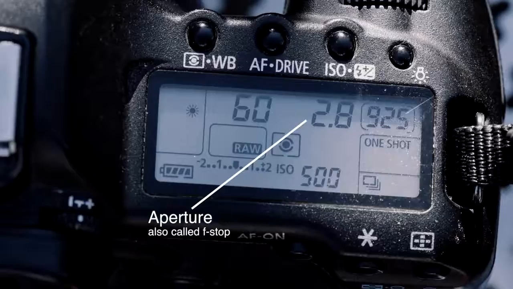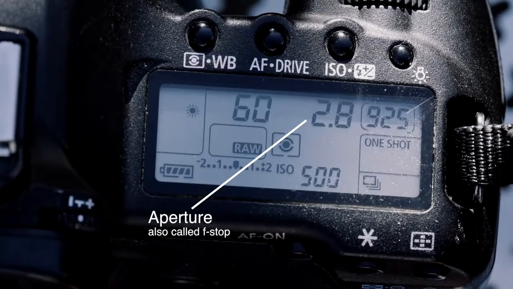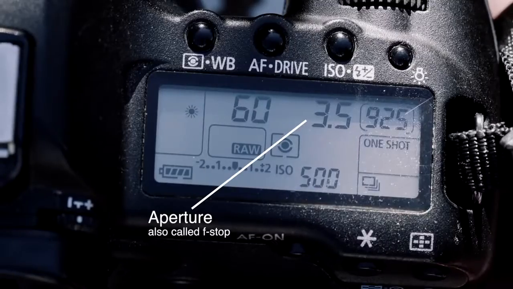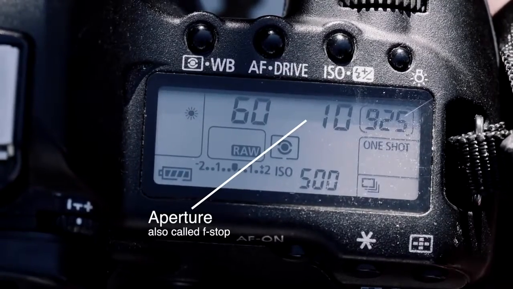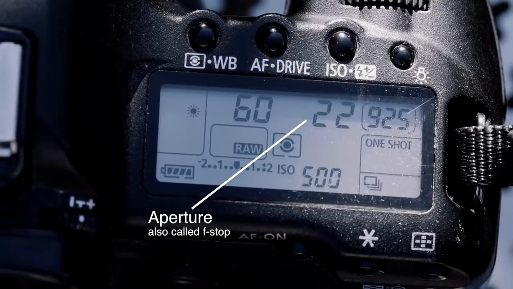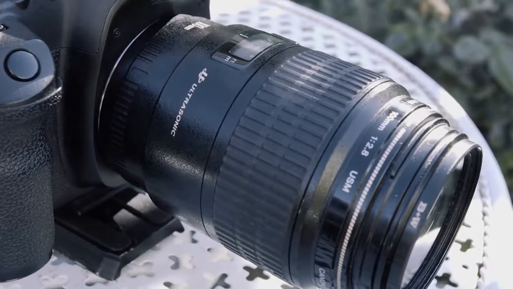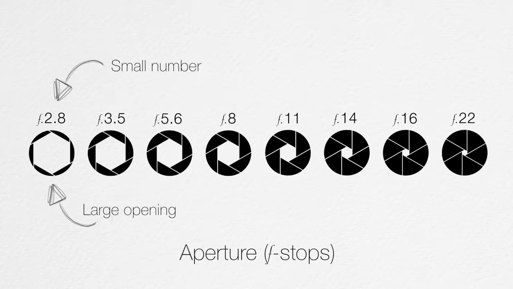That makes sense, right? The aperture, also called f-stop, is the number on your camera that usually goes from somewhere around 2.8, but it could be lower than this, and up to around 22 and sometimes higher. The range varies depending on your lens, but it's usually somewhere around these numbers. What happens is, this might not make sense, but the smaller the number, the greater the opening is going to be. So the smaller the number, the more light is going to be able to hit the sensor.